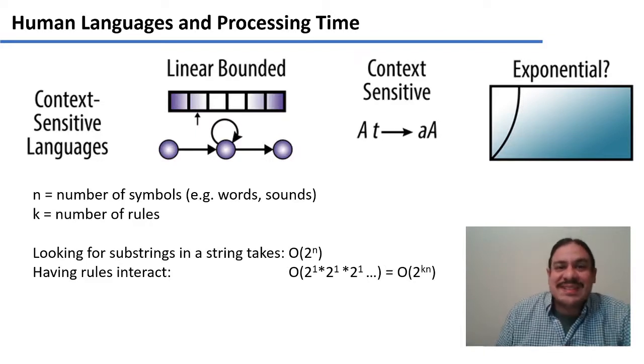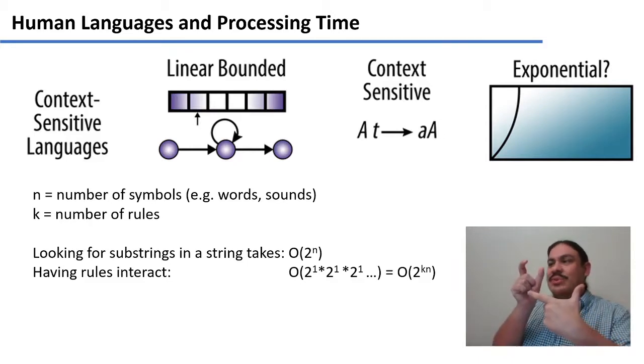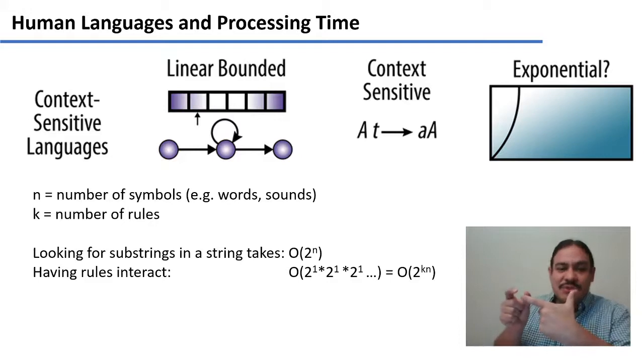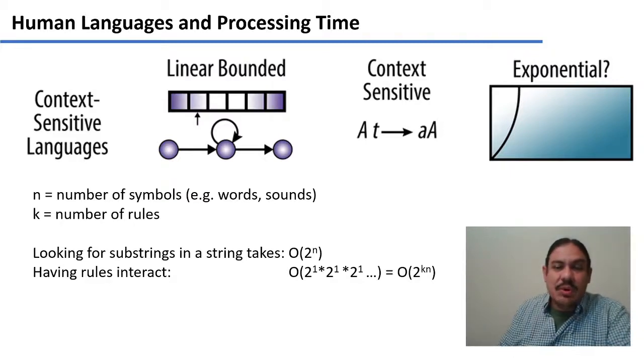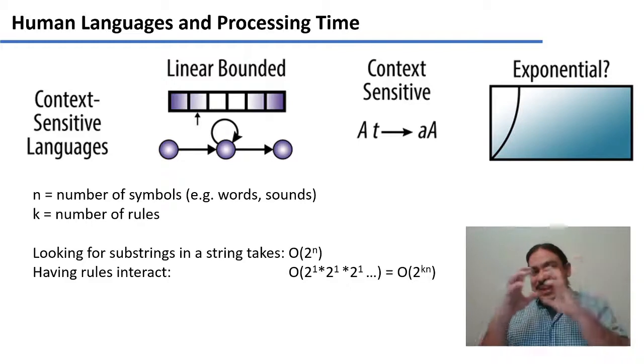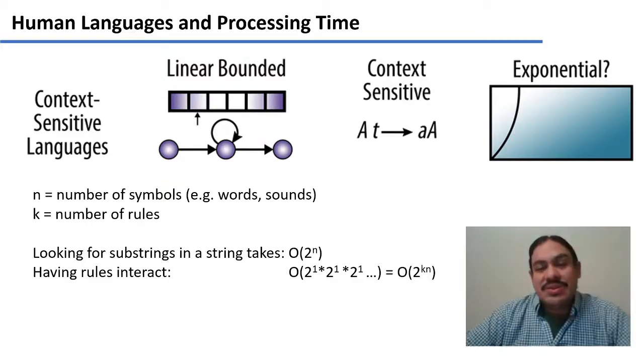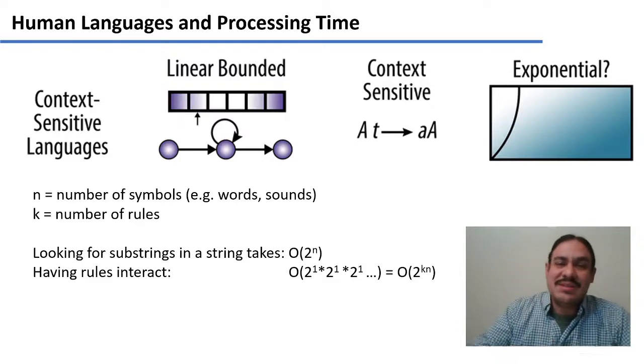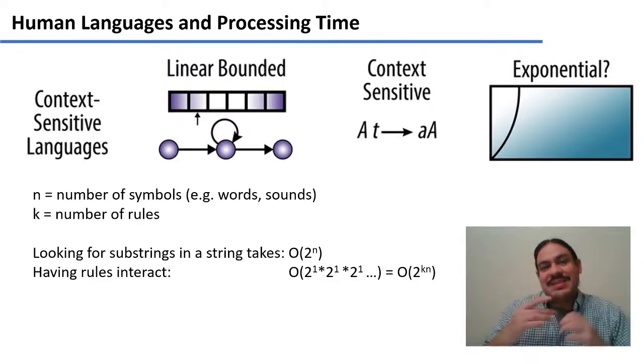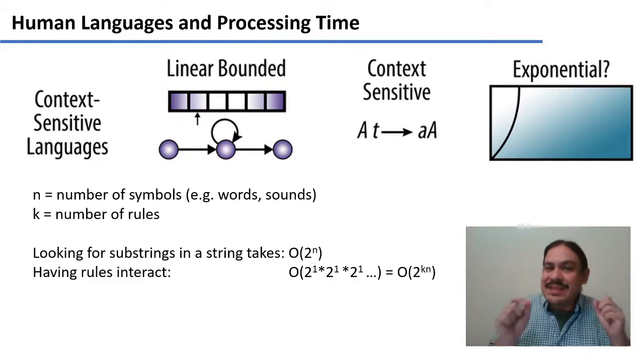And we also have context-sensitive rules. So for example, in Yoruba, you have a string, and then you need the computer to find not only a certain substring, but to find the last occurrence of a certain substring. This type of search, where you need to find permutations within a string, takes an exponential time to solve. It's O(2^n). If you have several of these coming together, if you have several context-sensitive rules that need to interact, you're going to be looking at a growth that multiplies that. So it could be O(2^n) times however many symbols you have to look through and however many rules you have. This processing method is at least going to be very costly, and in the worst case scenario, it could grow exponentially.